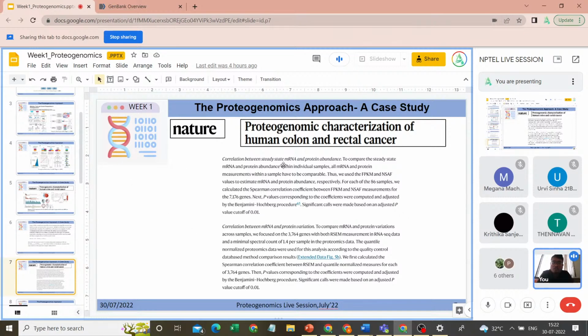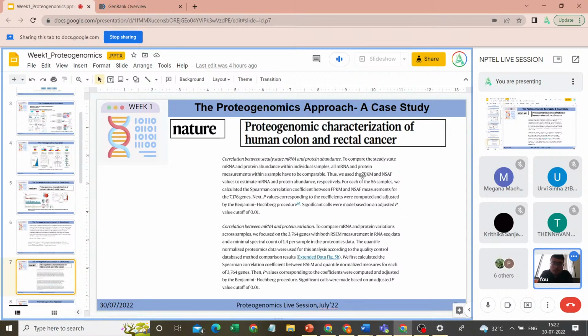Similarly, the correlation between steady-state mRNA and protein abundance. To compare those steady states within individual samples, all measurements within a sample have to be comparable. So you have to think about what the measurements are, for example FPKM, fragments per kilobase of transcript per million reads, for the RNA, and similarly the protein expression. Then you have to scale it.